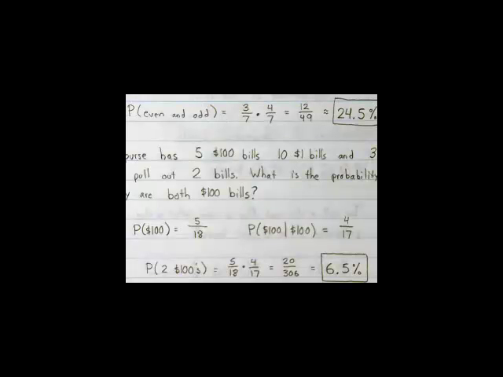All right, everybody got something for this one? Let's see what we got here. 0.5% on that one. Are these independent or dependent? Dependent, right? Because your number of bills in the purse, as soon as you take the first one out, has decreased by one. And if the first was a $100 bill, which we wanted, you're going to have one less $100 bill in there as well. So 5 over 18, because there's 18 total bills in there, multiplied by 4 over 17 is 20 over 306, which is 6.5%.